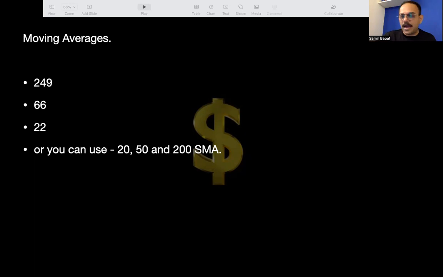So they would have a 10 days moving average. 10 days divided by 10, easier to calculate. 20 days, easier to calculate. 200, easier to calculate. Hence, legacy wise, the most popular moving average indicators are 20, 50, and 200. Now we have calculators and computers, so you can either use 20, 50, and 200, same principle, or you can use 22.